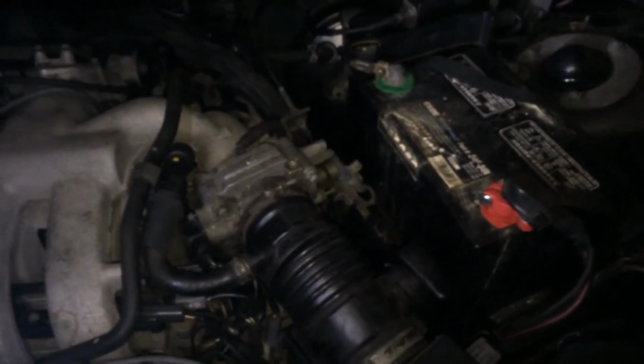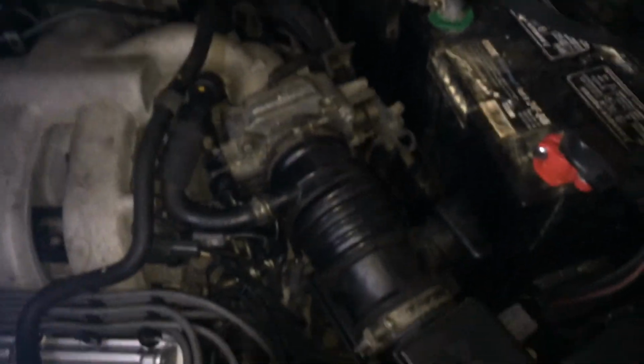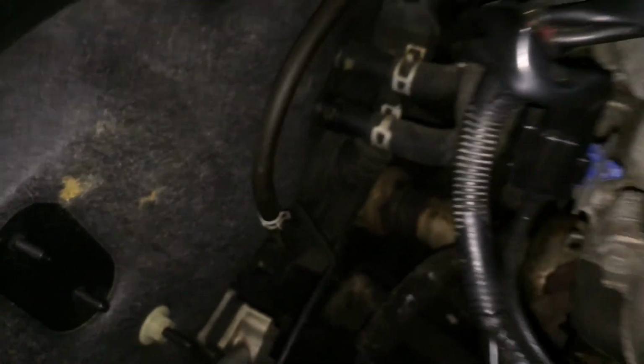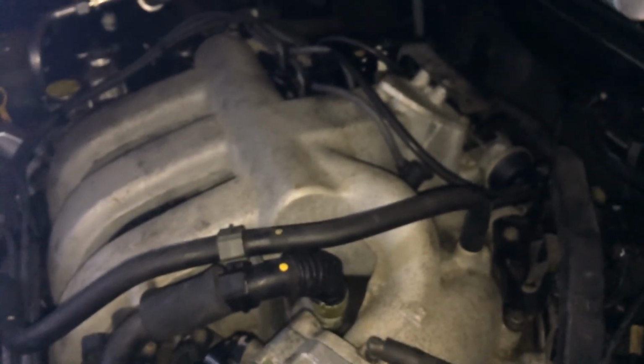So I'll continue to bring you along with more of this Mazda project. We're going to change this boot, has a rip, and we're going to again go on. I'm going to take this manifold off eventually, paint it, and take you along. So far, not so bad. I also have a future project for a thermostat to change, and I'll do that after I take that intake out completely and go on that way.